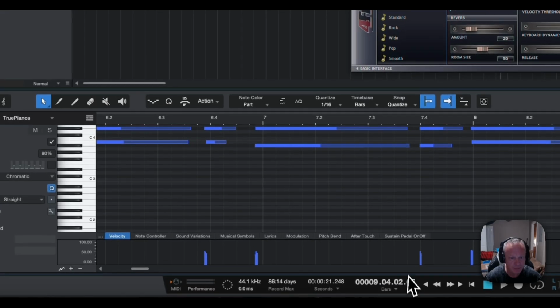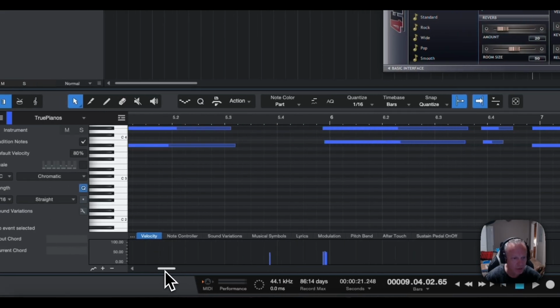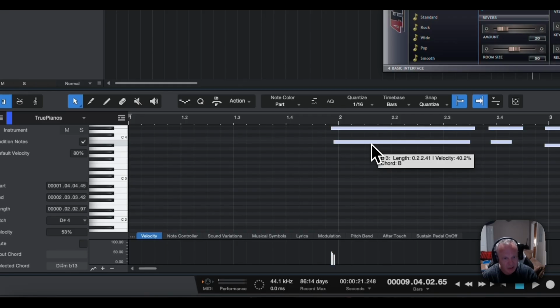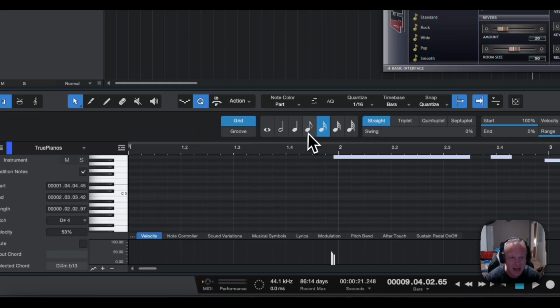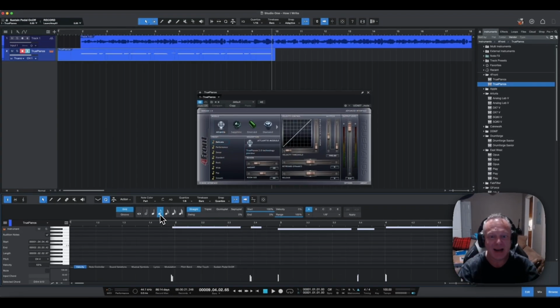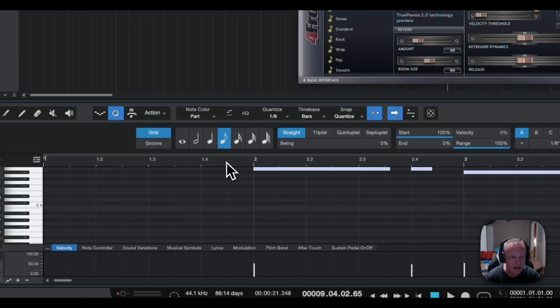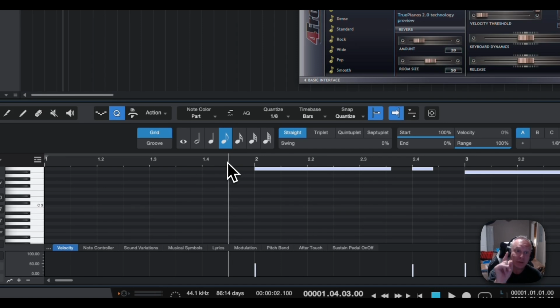So I would just double click on what I have here. I would go over to my MIDI notes I just recorded. I would select them all, and then I would quantize that. And what that means is that I am going to take all of these notes and put them exactly perfect on the grid because my playing may have been a little off. And I hit apply, and that moves all my notes on the timeline. So instead of it being a little off, it's going to sound like this now.